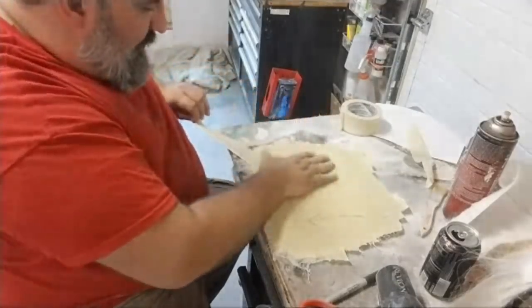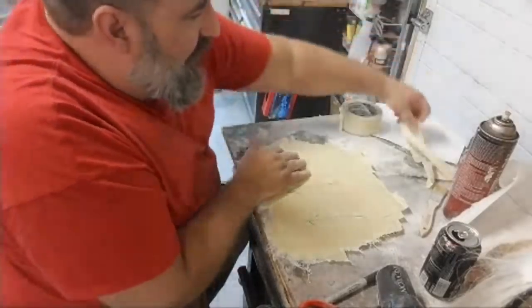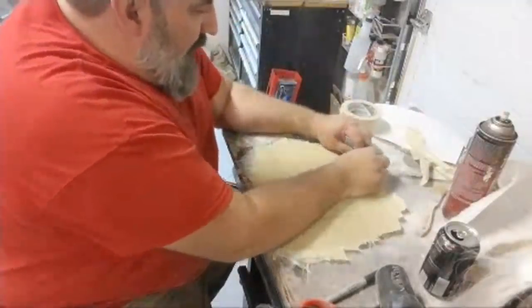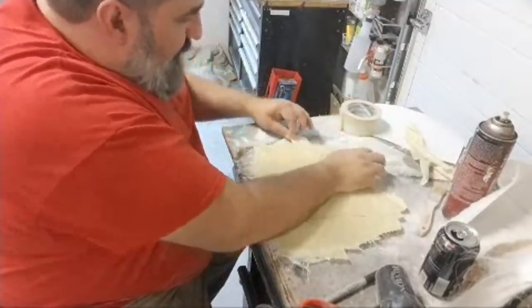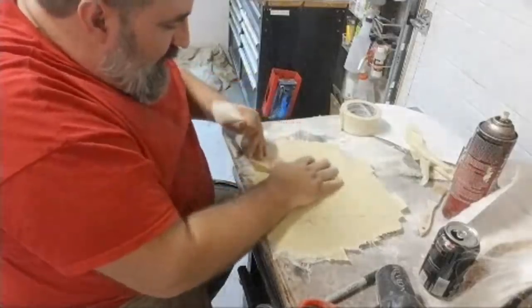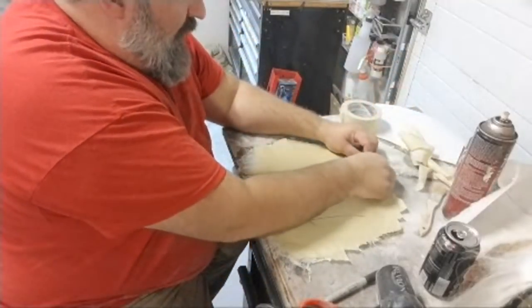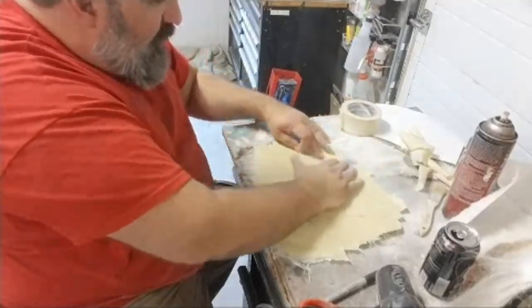I'm still practicing good form by peeling in the direction that the hair goes, not against it. If I peeled against it, I could be pulling up hair. That backing is just strong enough to hold this sucker together. What I tried to get rid of is the thickness in between the hair and the mask, which is why Fun Fur sucks. It's on this thick backing, and there's only so much that you can do with it.